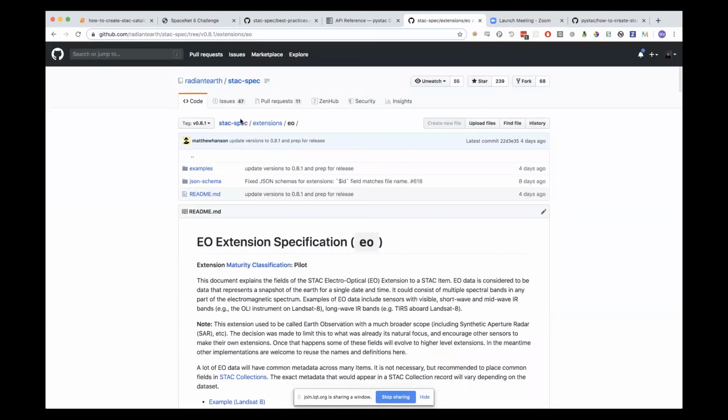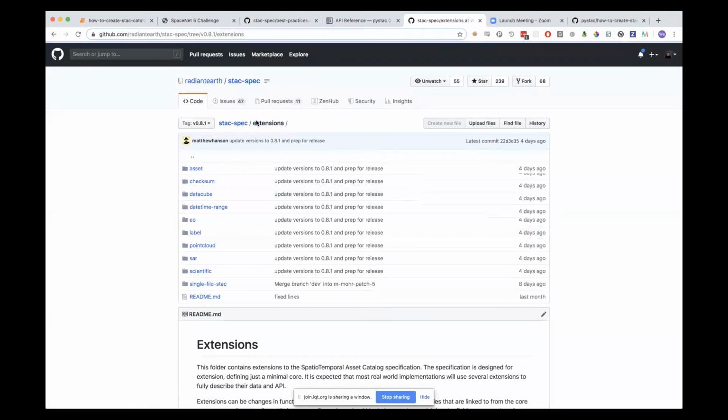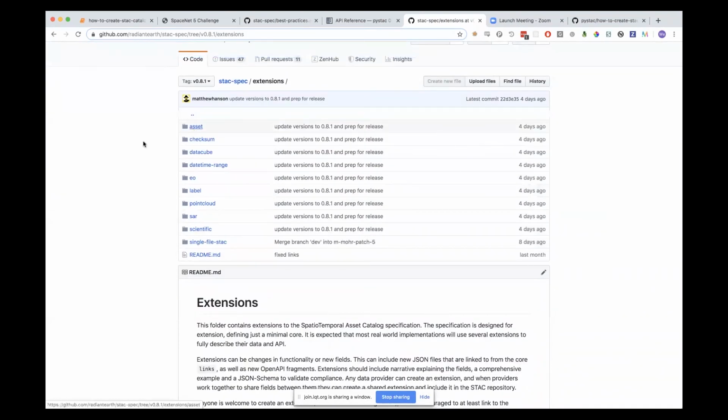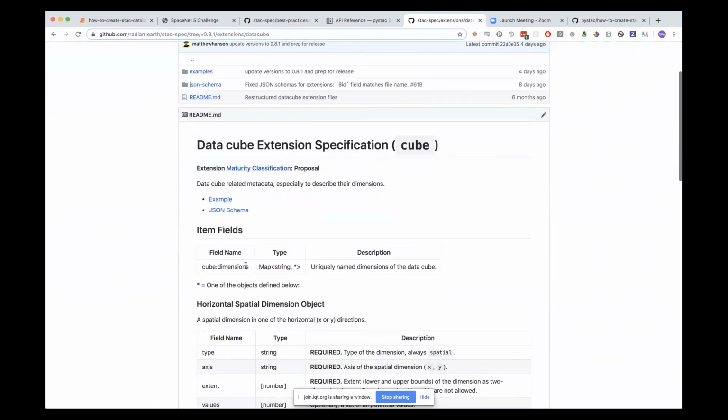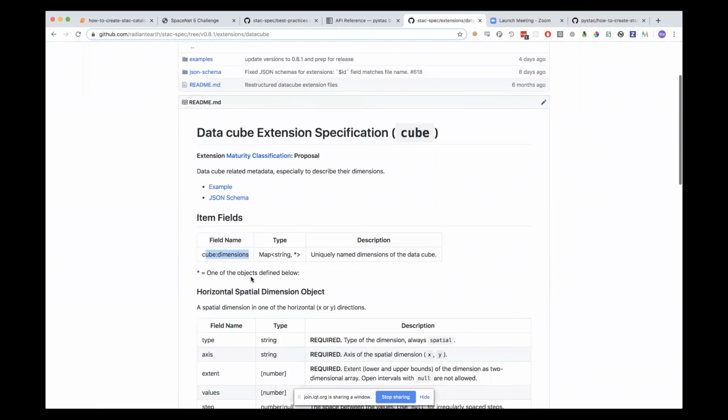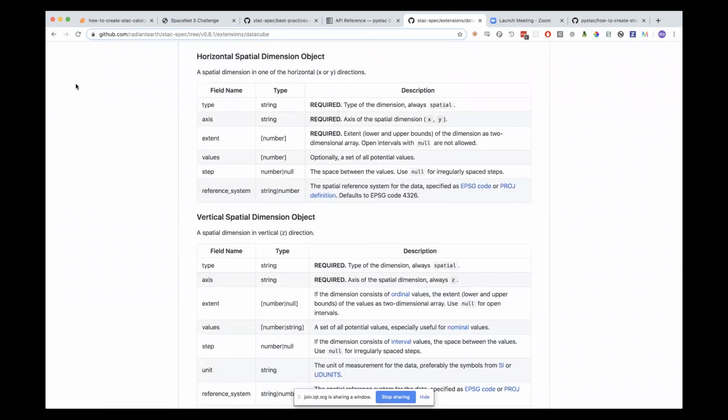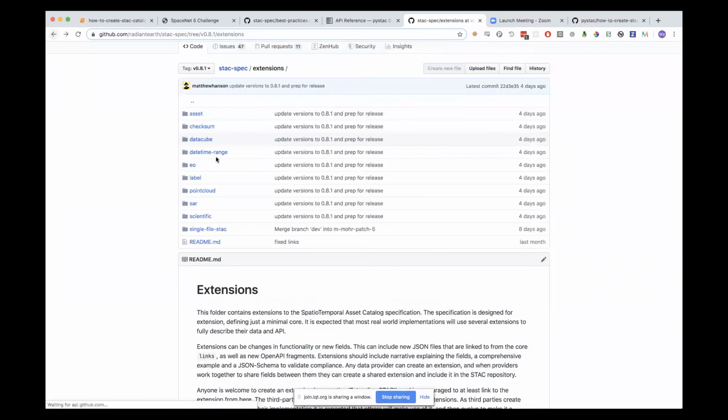Okay. Yeah, all of the extensions are in this extensions folder. So just to quickly go through them, there's not that many. Asset adds collection assets, which are just like assets on collections that don't necessarily represent a single file. Checksum provides a checksum for items. Data cube is the one that has a dimension property that defines the different dimensions of the data cube.